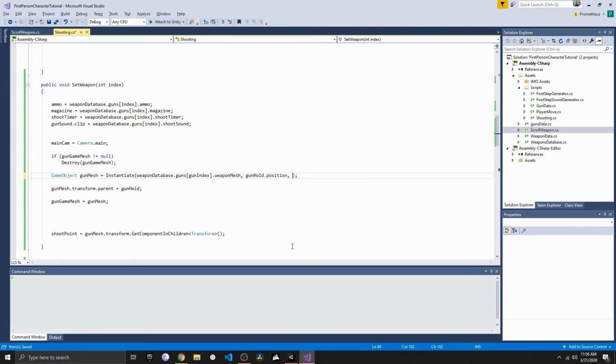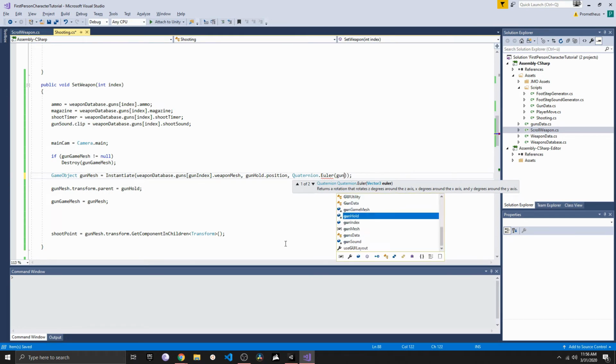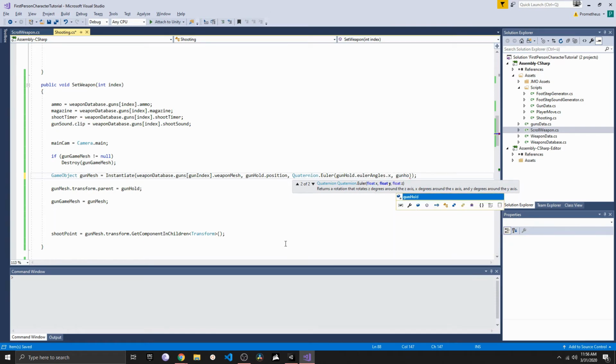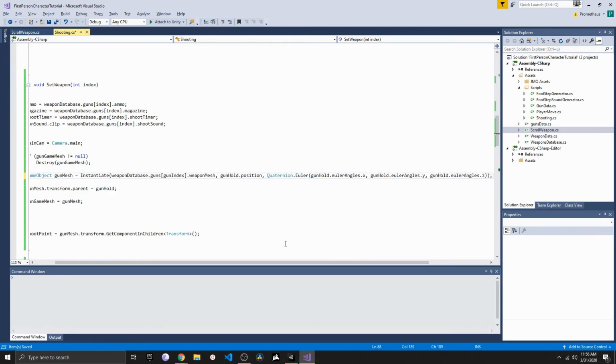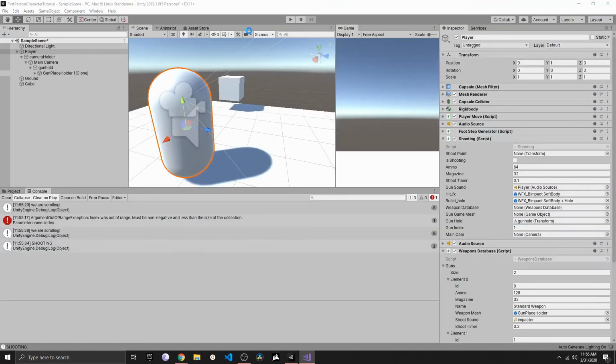So instead, I would say quaternion Euler, and then we will simply use the gun hold's Euler angles X, then gun hold's Euler angles Y, and then gun hold Euler angles Z. Okay, so with that we make sure that we always take the local rotation of the gun hold position.